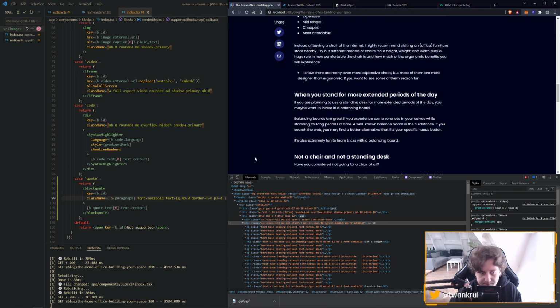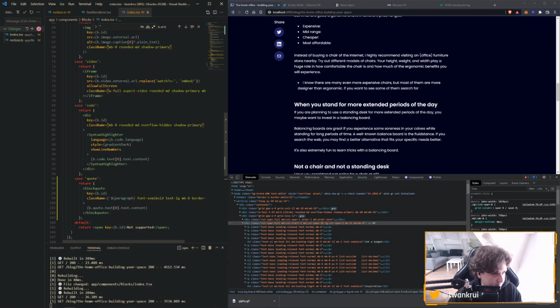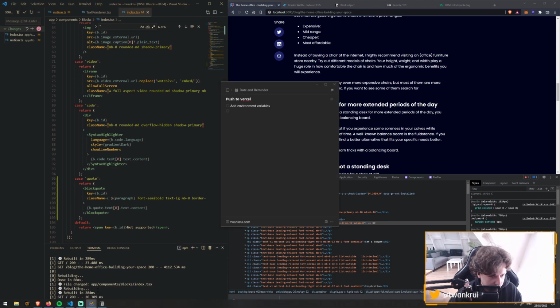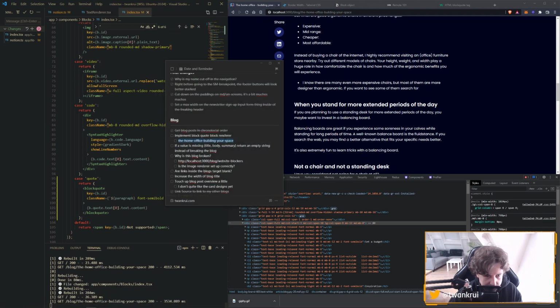Cool. Okay, so then we can get... Everything's fine. This is not something I need to have open. Implement block quote renderer. We did that.